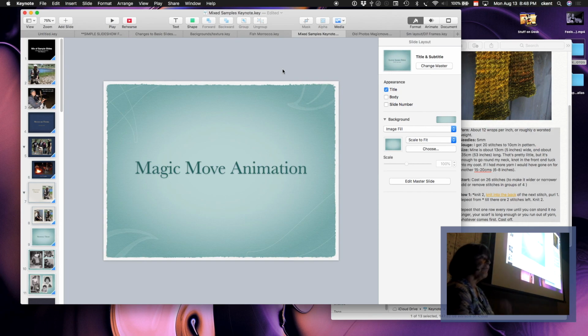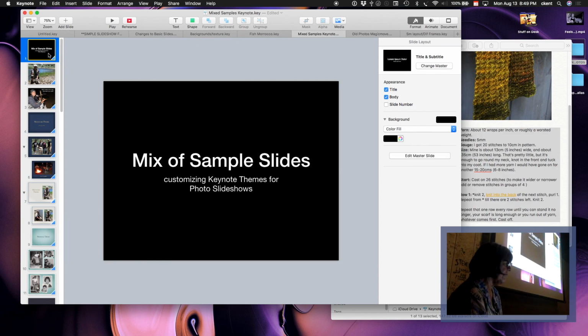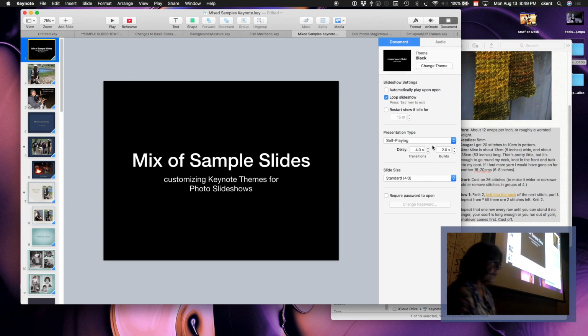Yes? When you were doing the slideshow, can you change the length of time that a specific slide is displayed, like making it longer or shorter than the others? Right. You can change individual slides, you can change them all. Let me show you back here in the transitions part. I'm talking about the duration of the slide. Right. If you do it in the document, right up here, the self-presenting, you can put it right in here. Wait, let's see, where is it? No, that's not the one.